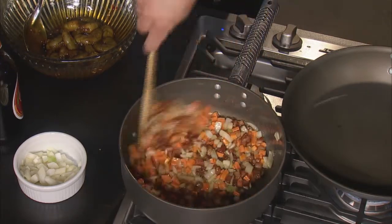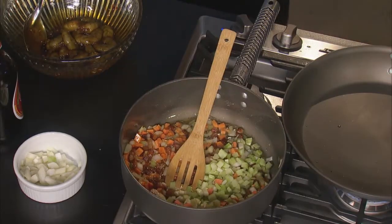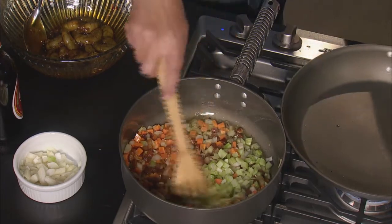That's a pretty color. That just looks pretty with the carrots and onions and bacon. Okay, now a little bit of celery. And now celery. All right, you can stir that. Yeah, that just looks nice.